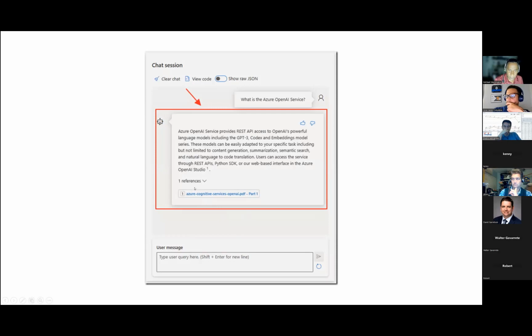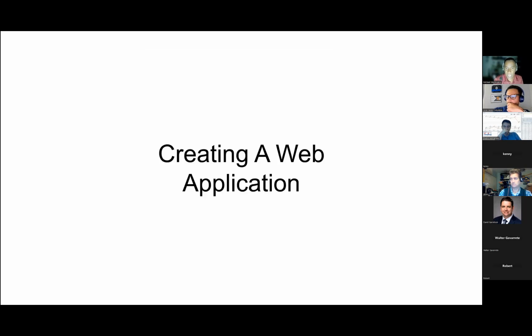This references here, this is why I did chunks, because what happens is that it said that this response here was contained in this chunk. So remember, there's a whole PDF, but it's just this chunk that it used for this particular response. And so this is basically, like I said, how it works.